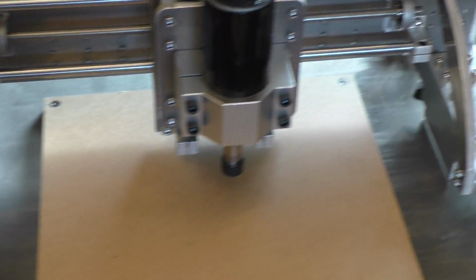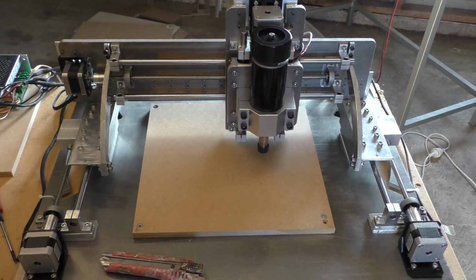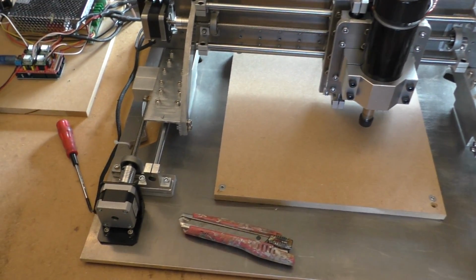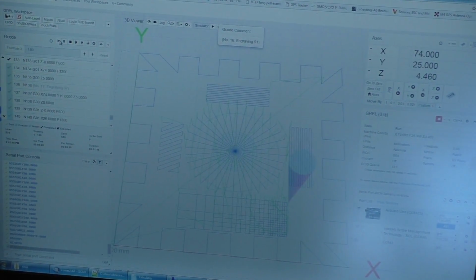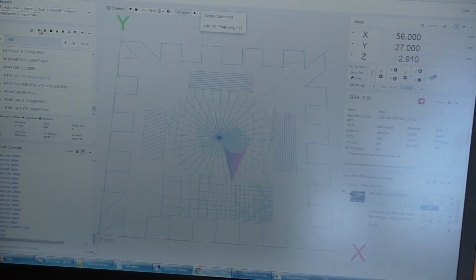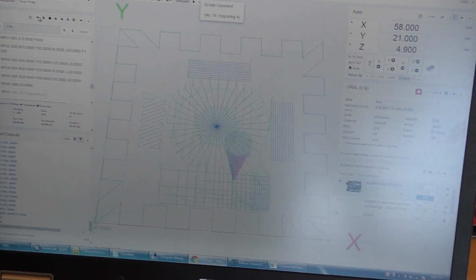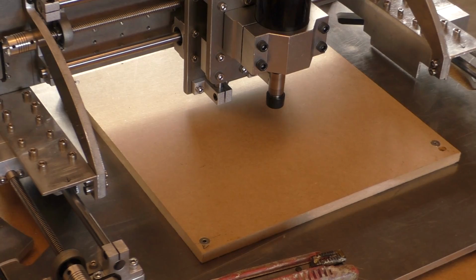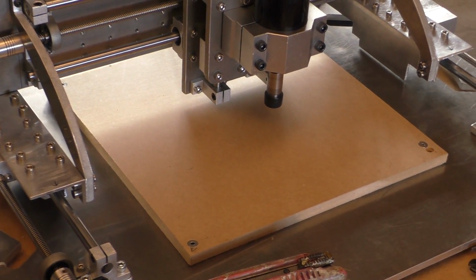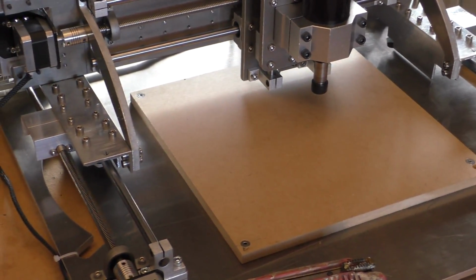This awful noise we hear over here is the spindle spinning at full speed, while it is, at least so far, not having any problems moving the steppers. And I'm running the test program. It's only a couple of minutes into it, but at this point it looks like it's not having any trouble. So basically just ground all the grounds to mains earth, or whatever you want to call it, the earth that comes out of the power socket.